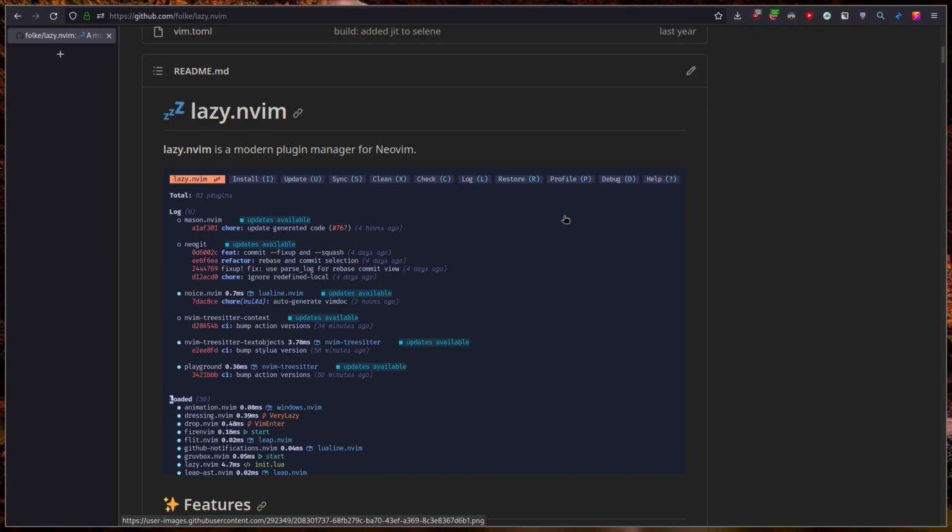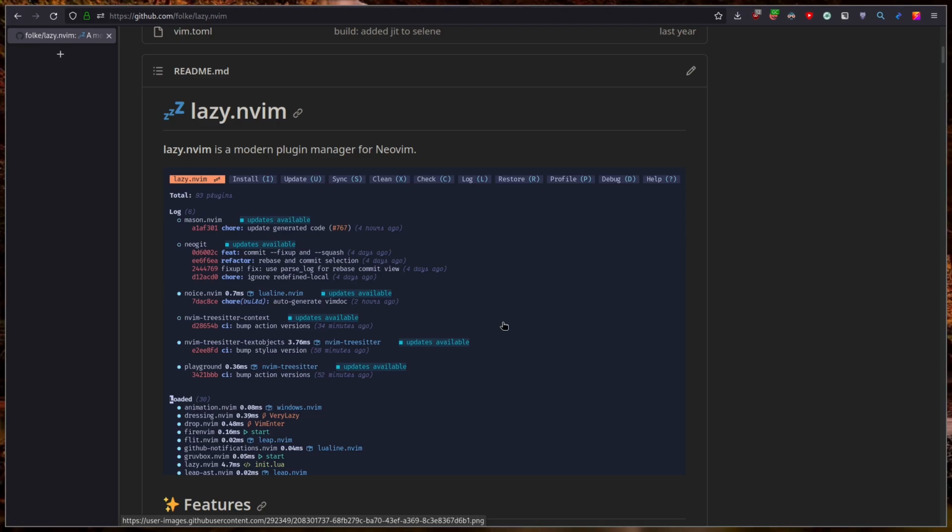Lazy essentially works like this. We set it up, we install it into our own environment, we install it into Neovim. And then what we can simply do is we can provide a list of different plugins that we would like to install. We don't have to do any downloading, we just provide a set of links. We specify, for example, hey, I'd like to tweak these configuration options of this plugin and these different config options of this plugin. Then what Lazy does is it just downloads everything for you, puts everything in the correct directories so that Neovim can load the stuff, and also sets the configuration options for you.